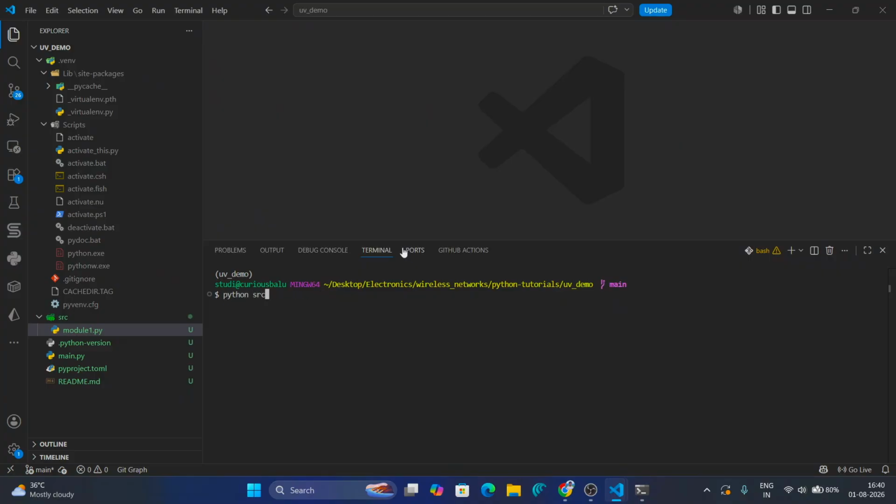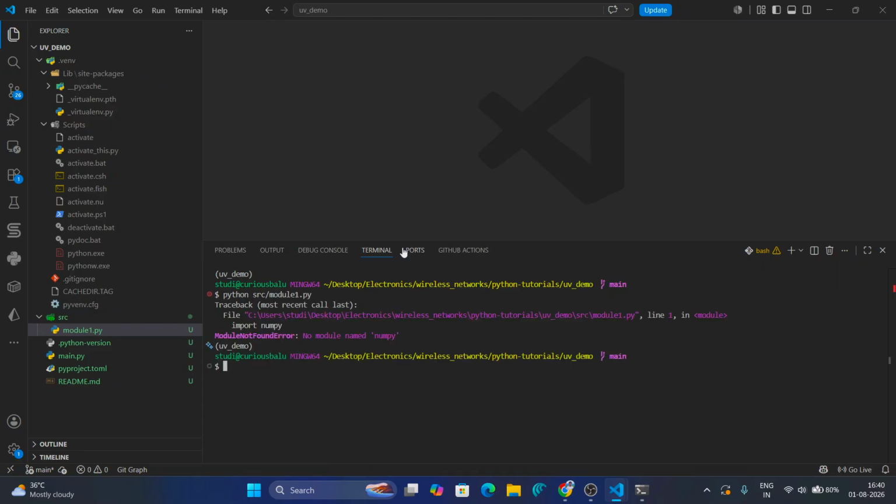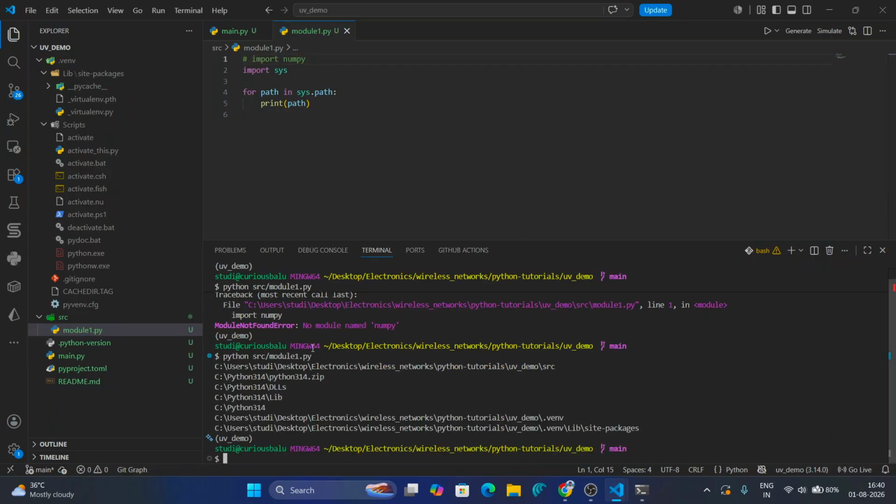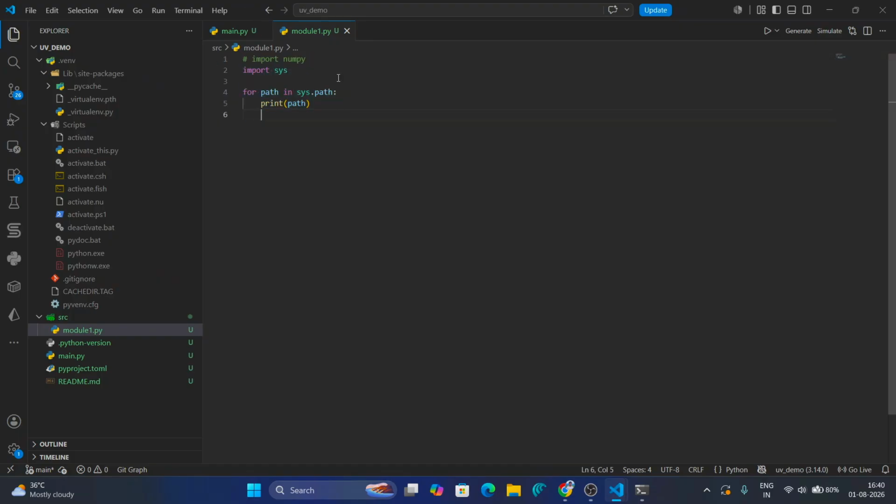Python src. Okay, main. Okay, now I have restarted VS Code. Sometimes, not too often, it behaves weirdly.